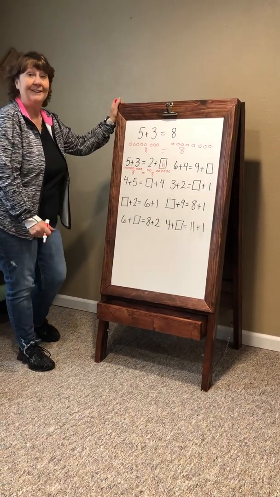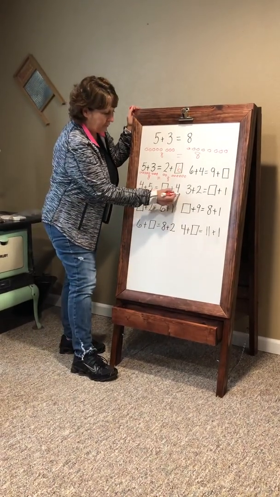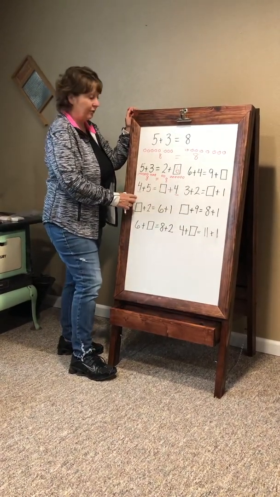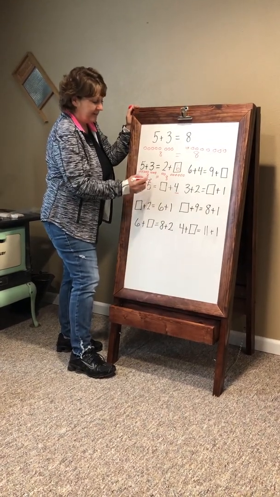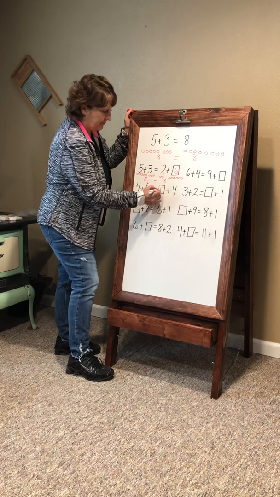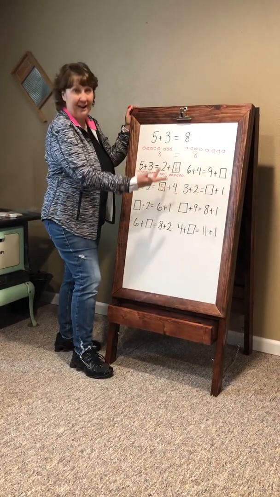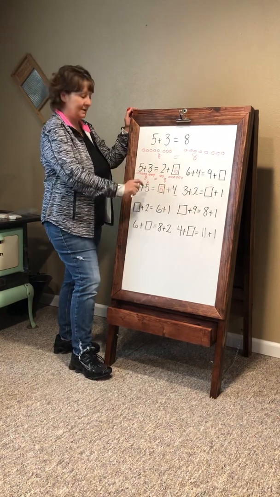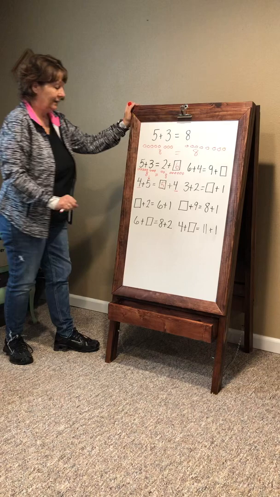I'm going to give you a little clue if you remember the commutative property. We've got our 4's here. So if I've got 4 over here and I have 4 over here, and they're saying 5 here, this is a fast, easy one. You just have to put the 5 here. Because 4 plus 5 equals 5 plus 4. It's just switching the position of the addends. Okay, let's try the next one.